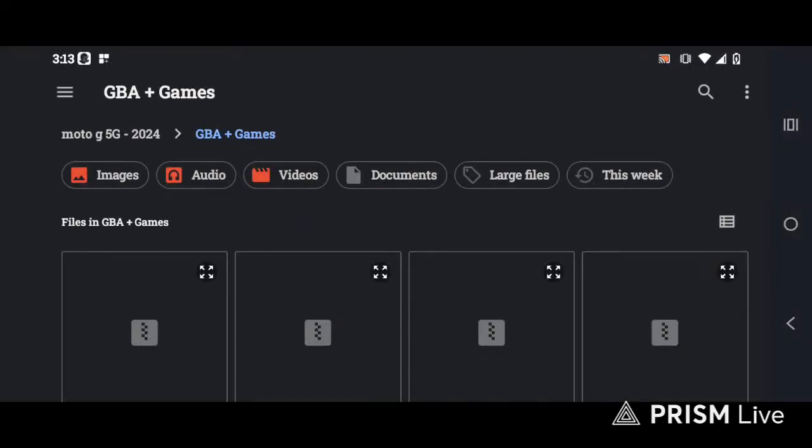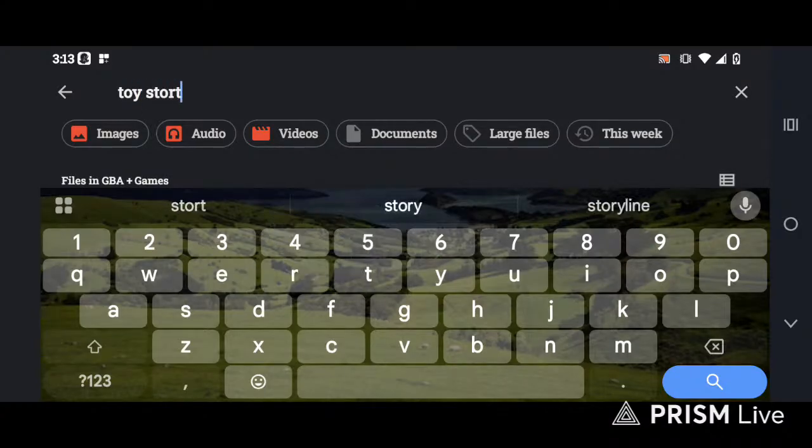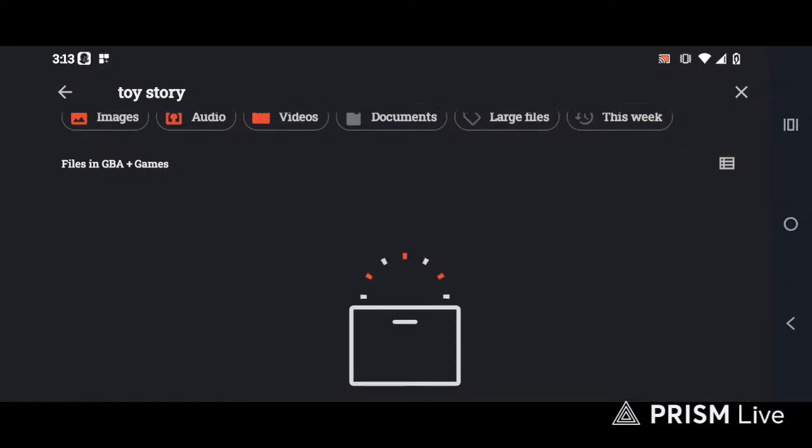And then it'll pop up. Now you finna go and look for the game that you just downloaded and put it in that folder, which I named Game Boy Advance GBA plus games. Now we finna go look for it. And what I got? Toy Story. Let it look for it.